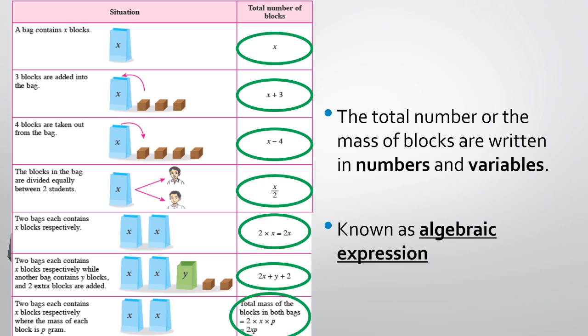You can see that each one inside the circle has a variable and a number, a variable and a number, again variables and numbers. All of these we know as algebraic expressions. And one thing you can see is that it is just an expression without any equal sign as the final answer.